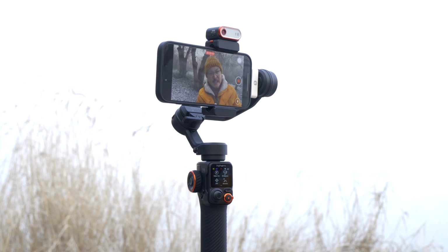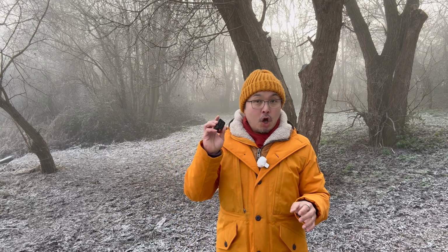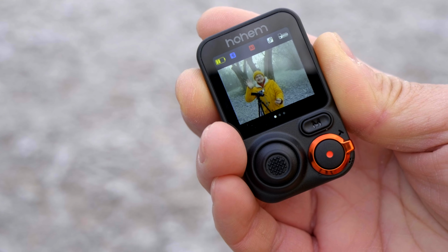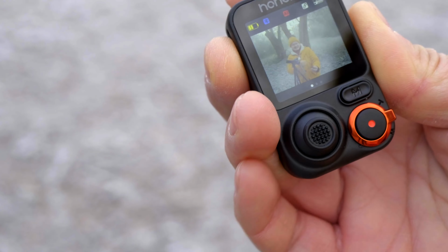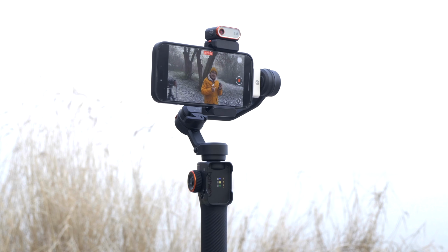Another big feature update of this latest gimbal is the remote control that we have right here. Now you can actually take it off and control it remotely. But not only that, you can even see yourself utilizing the AI tracking module's camera. So by simply swiping, you can now see yourself on the little screen there. And that is really handy to make sure that the gimbal is still tracking you fine, because you can actually see the box that's highlighting your face. And that, to me, is another bonus.